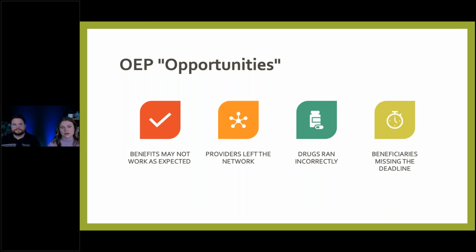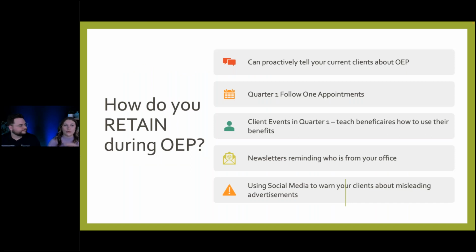Absolutely. I think one thing I want to note while we go into this second slide is you will notice that the language that we're using here is you need to make sure you're doing this. You need to make sure you're asking them this. The emphasis is on you as the agent. If you want to make OEP or see any sort of profit from OEP, then you have to be proactive about it. You have to reach out. You have to ask them these questions.